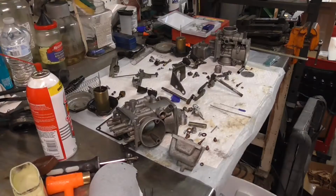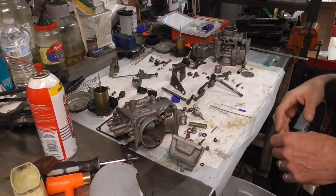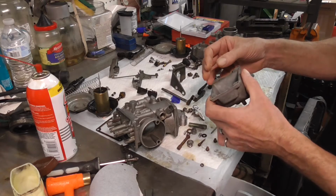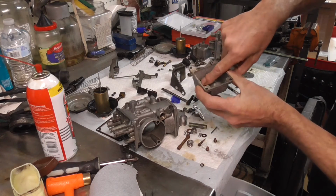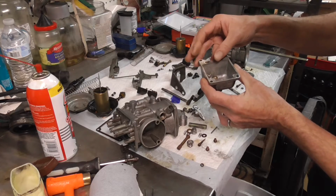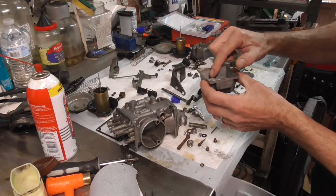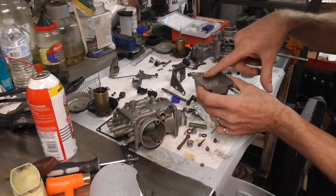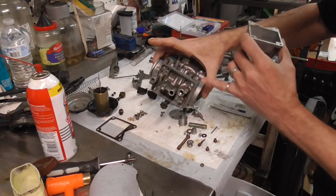Alright, so with everything soaked and cleaned out, I'll show you real quick some of the really tough ones, and you got to have, like I say, these little wires. So this one right here, if you look down in here, this hole lines up to this hole down here in the bowl. Now this is really important. It's a tiny little hole, and so let me measure the wire. You probably can't even see the wire in there, but there's a little bitty hole that goes down through there, and that's really important for your choke circuit because that's where the fuel comes up and goes up to the little stinger right there that goes up to the choke circuit.